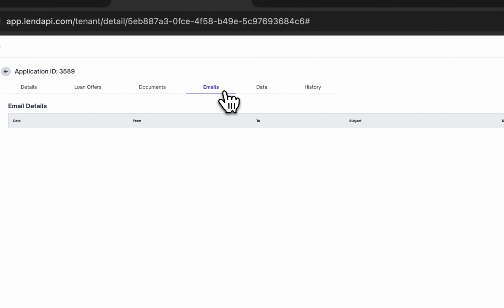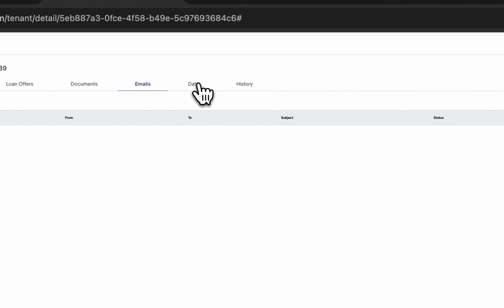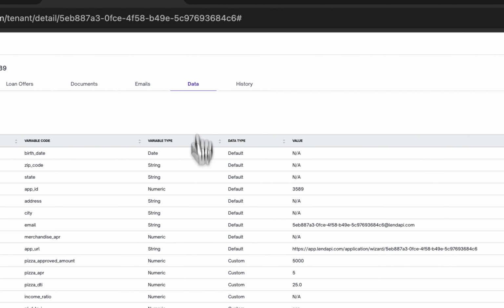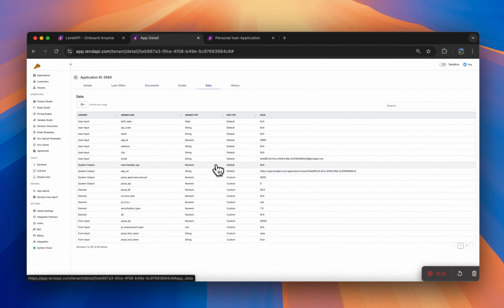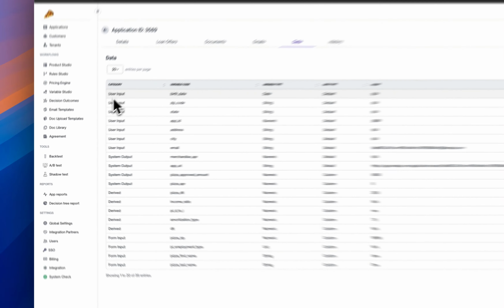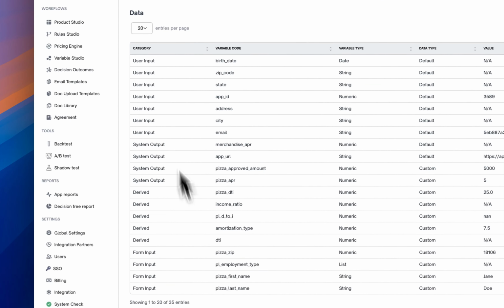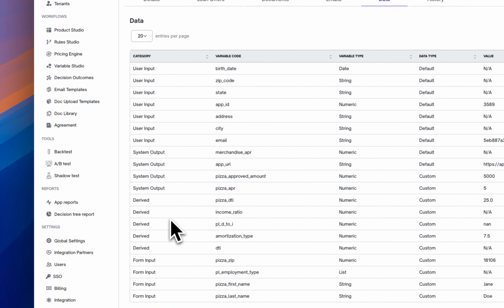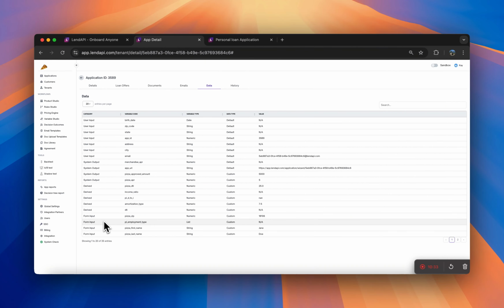And then finally, any email details that are associated with this application, as well as all of the data. This is all of the variables that are either input, output, or even derived variables that are being utilized for this particular application. You'll see all of the variable codes as well as the values.